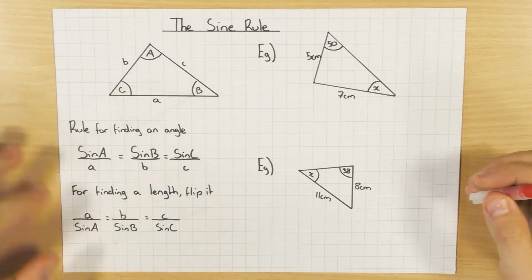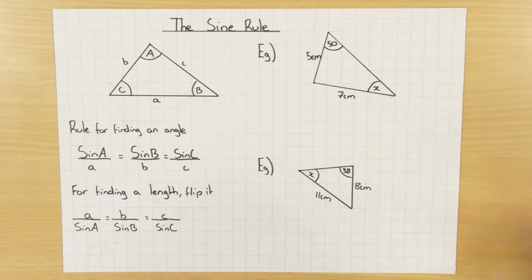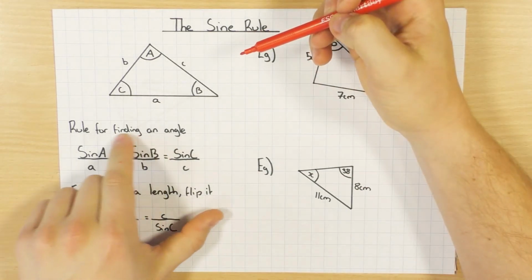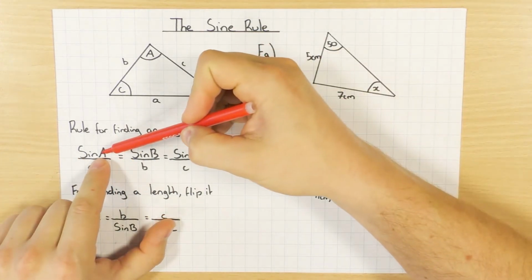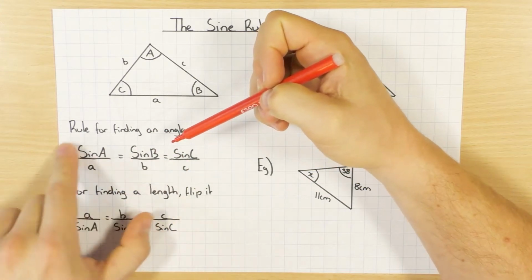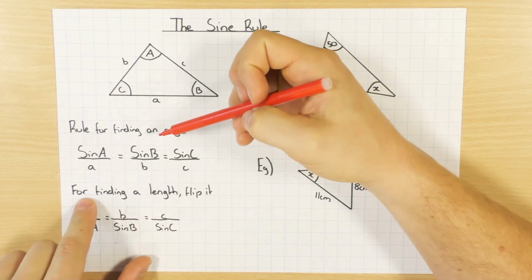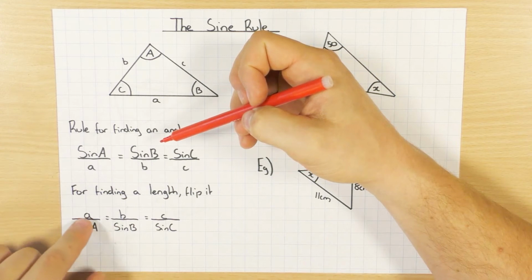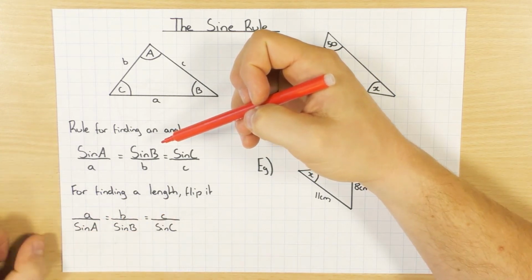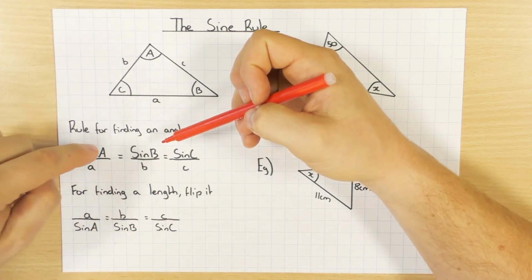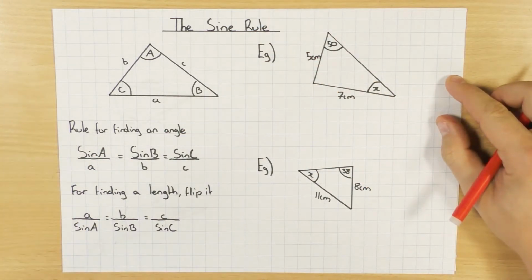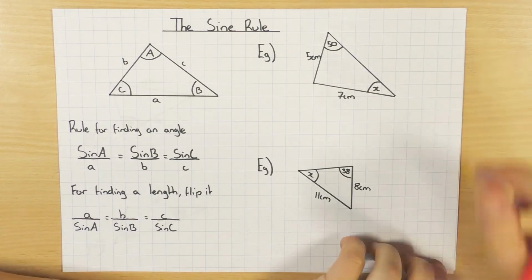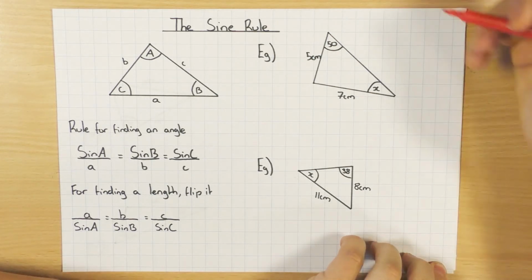So there's two different ways you can use the sine rule. The first one, if you're trying to find an angle, we use this one where the angle is on top, so the angle A, B or C, we use this formula. And for finding the length, you just flip it round so the lengths are on top. Depending on what you're trying to find, if it's a missing angle, use that one. If it's a missing length, use that one. Okay, it just makes things a little bit easier. So let's get stuck in and do a few questions and examples so you can see how to do it.